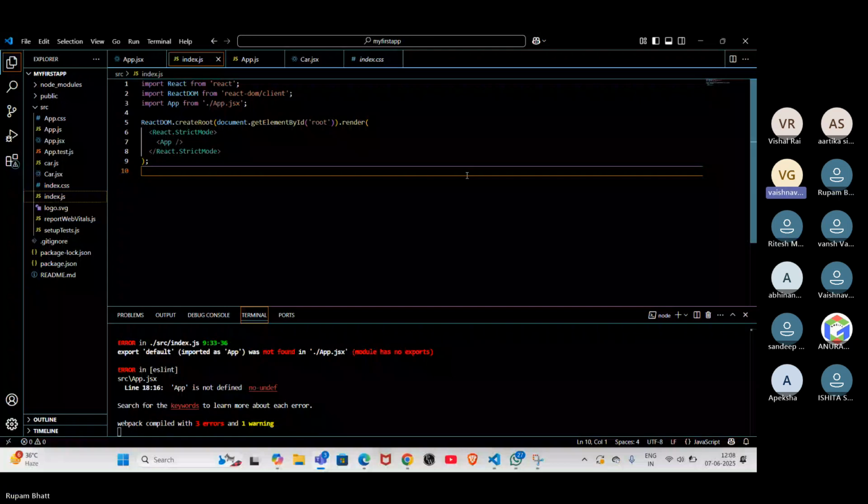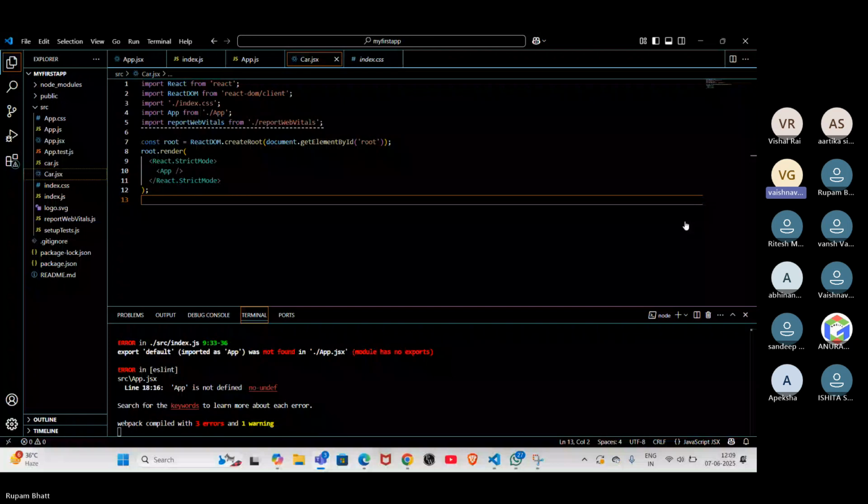Change it in index.js. In index.js, please copy the code that I sent.